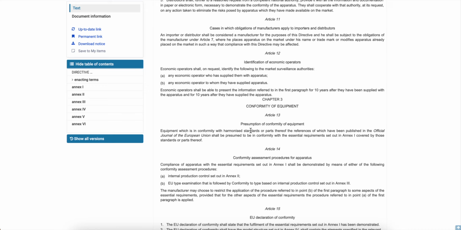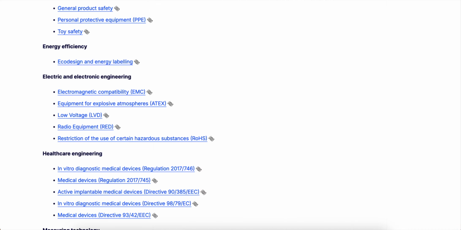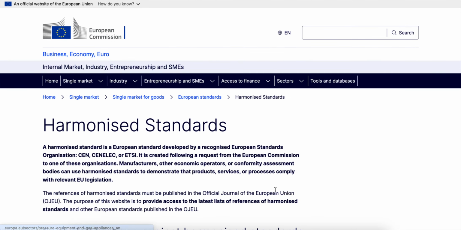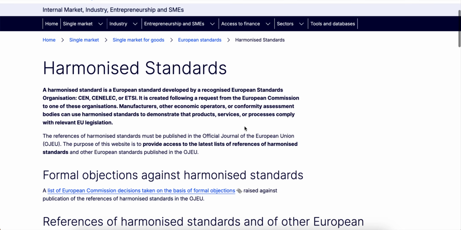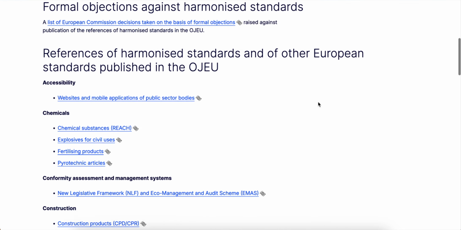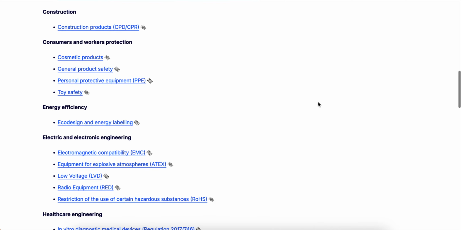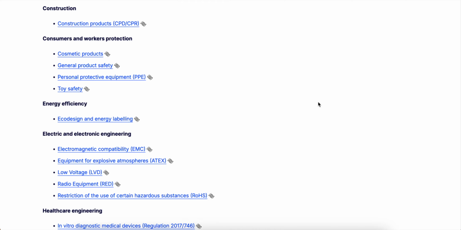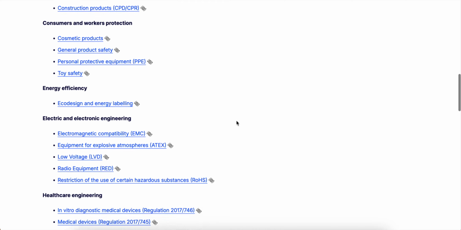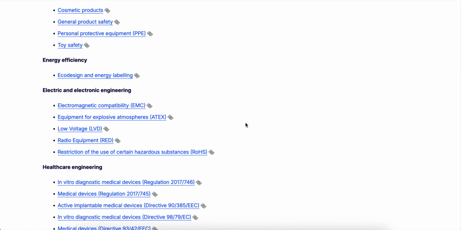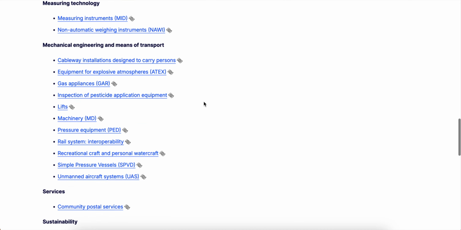So the next objective is to identify a harmonized standard for a particular product. And to do so, we have to go to the European Commission website, and you can find a page dedicated to harmonized standards. In the context of CE marking, you have various regulations and directives covering different aspects. And as you likely know, your product could be subject to more than one regulation and directive. So there's not one single list of harmonized standards. Instead, you have lists under each individual regulation and directive. That's why you have multiple items here, okay?